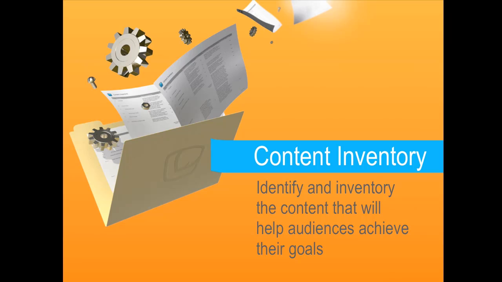So here comes the content inventory aspect of it, and this is about identifying content that'll help our audiences achieve their goal in their story, and inventorying that content. So we have basically a list of all content, and by content I mean text, functionality, multimedia, graphics, anything that fills the website. We want to have an inventory of that. So then we could catalog and track the progression of the development of all those separate content pieces.